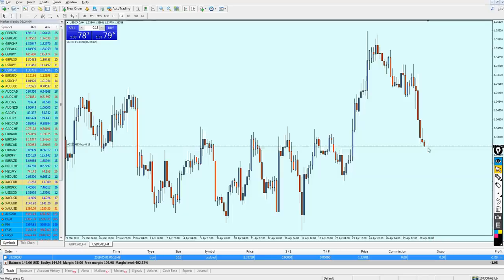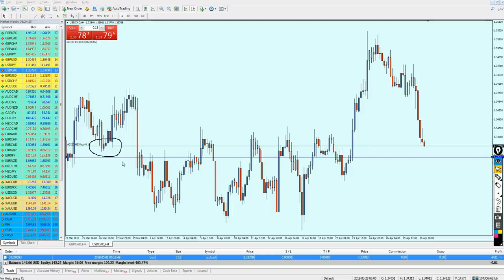I entered here because of my rules about how we should draw our support line. We should draw our support or resistance line in a way that touches all of the wicks at the very same support. For example, I am now focusing here. If I want to have a very accurate entry, the line should be touching all of the wicks that are included in this reversal.